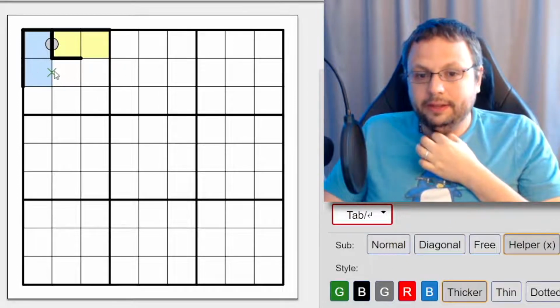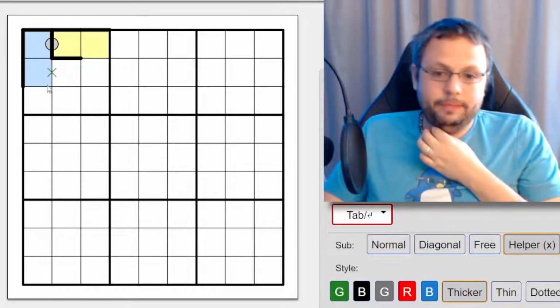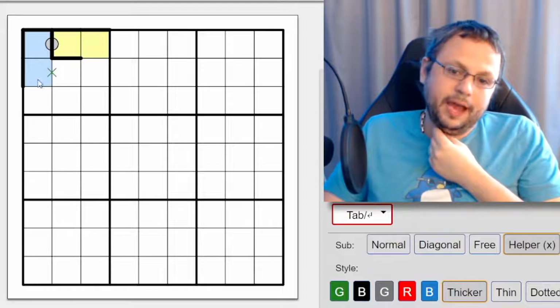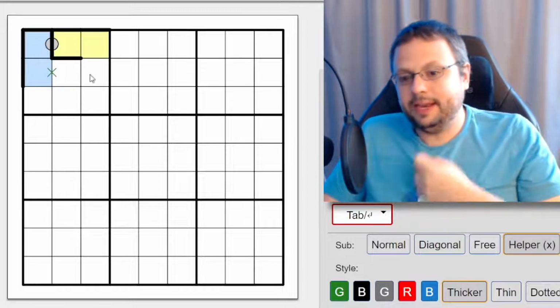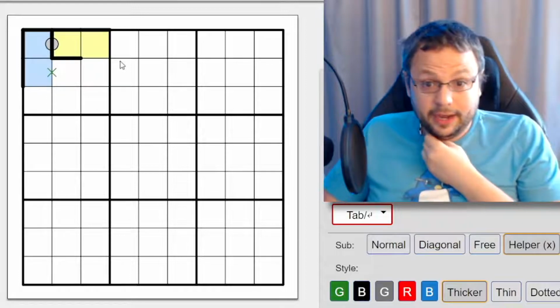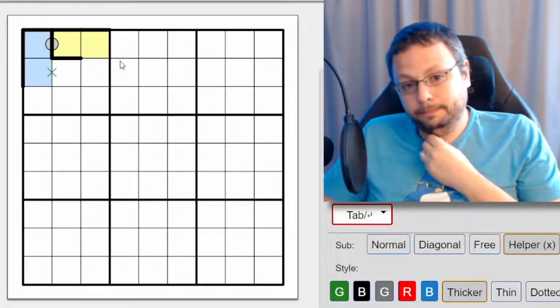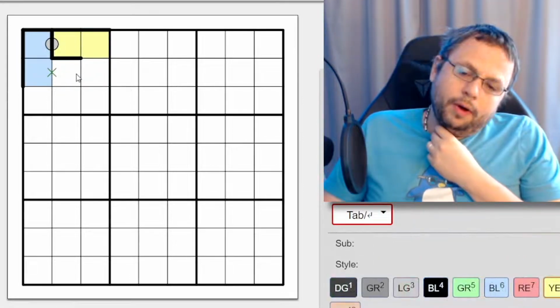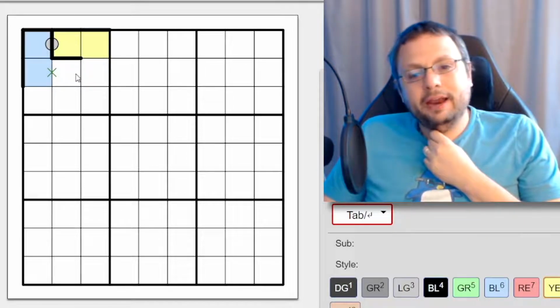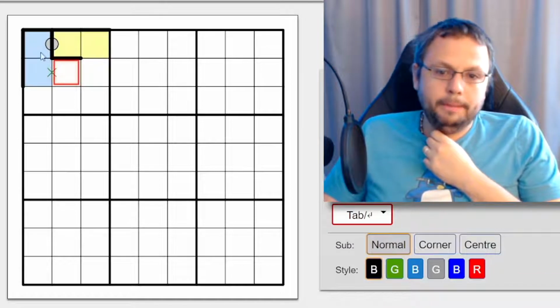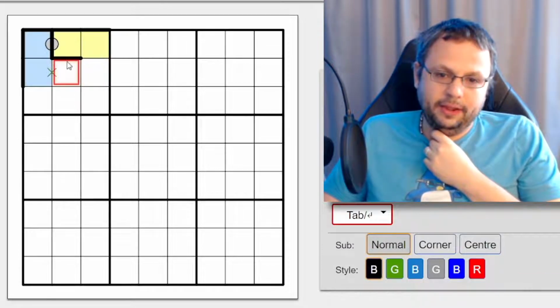So if I go to later put a dot in here, I need to go back and think about how I used it. This would not be in the puzzle. This is just a me setting the puzzle, thinking about it, note to myself. Okay. Now, what I am noting here is that actually blue, oops, sorry, I'm in the wrong mode. Blue can't extend to this cell if I don't put a dot here.